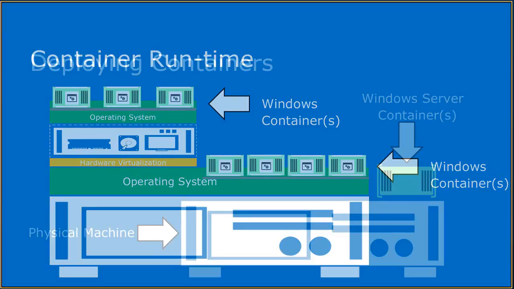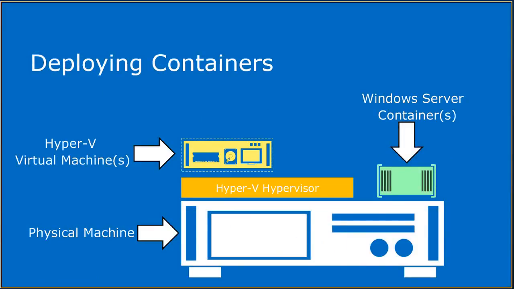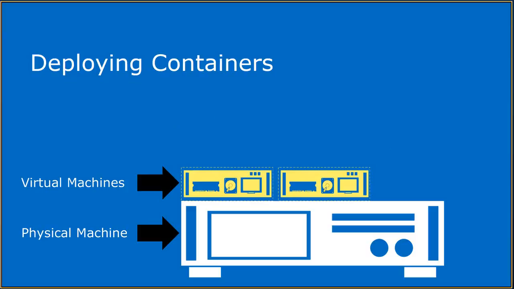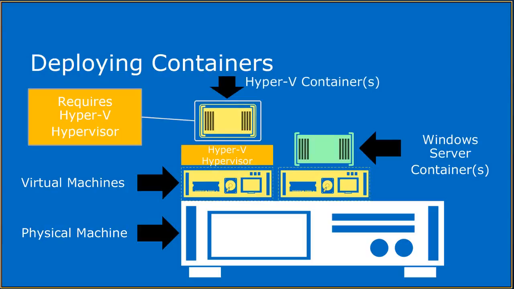So anytime I deploy a container now, I could deploy it completely independent of what operating system it runs on. What this basically means is, so long as I have a Windows Server 2016 operating system, I can take any contained application and run it on any Windows Server 2016 OS. And a lot of people are saying, okay, but this is kind of similar to what we had before with virtualization, where you can take a virtual machine and run it on every host. And again, you're correct. It's kind of the same concept, but instead of having to clone that whole virtual machine each time, which might be 6 to 10 terabytes, all we have to do is clone that application each time, which might be a couple hundred megabytes.